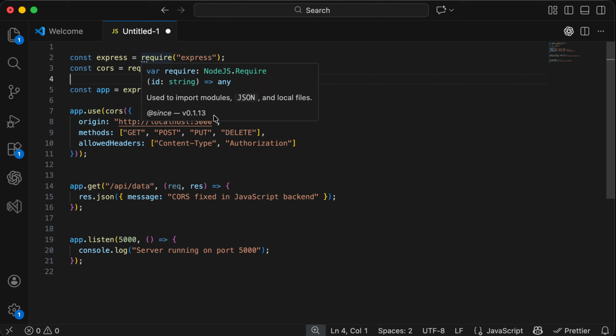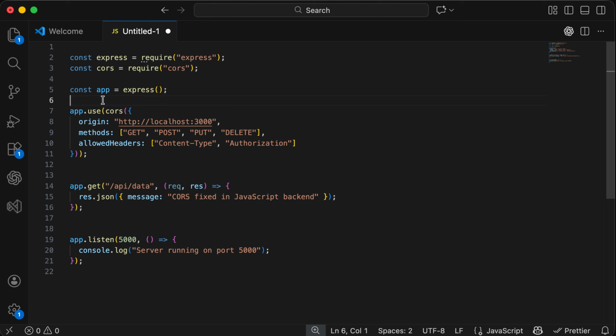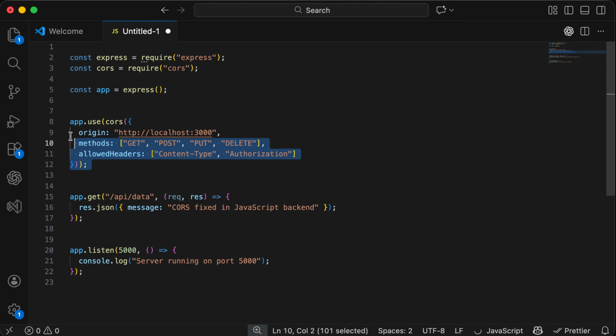So coming to the real part, this is where JavaScript will be allowed by the browser, and so this tells the browser that the incoming requests from the front end JavaScript app on port 3000 are allowed. And it also allows all the methods like GET, POST, PUT, DELETE.